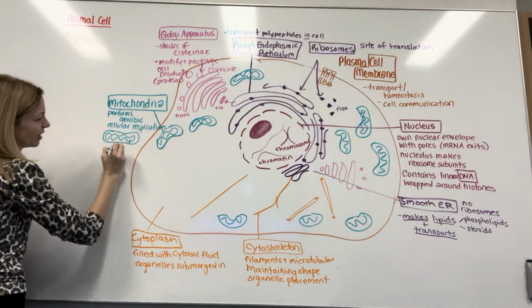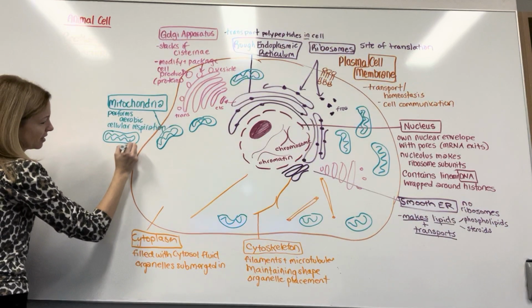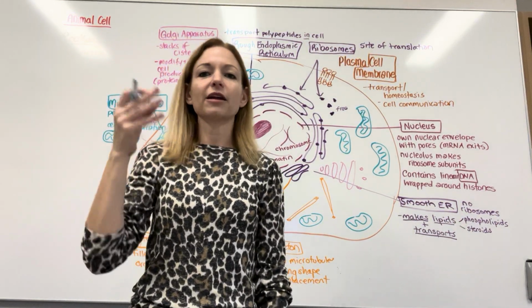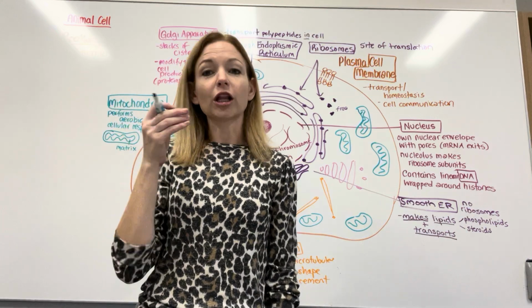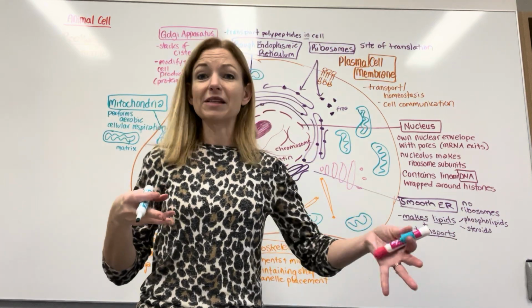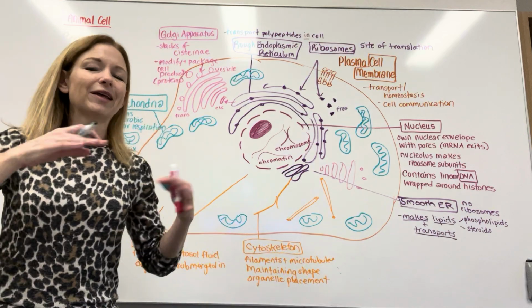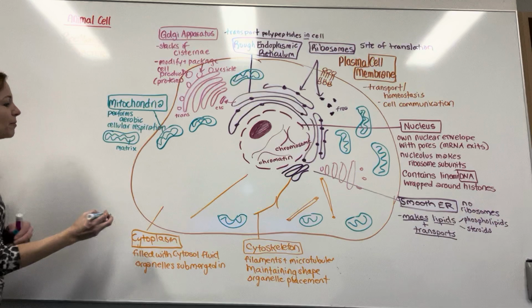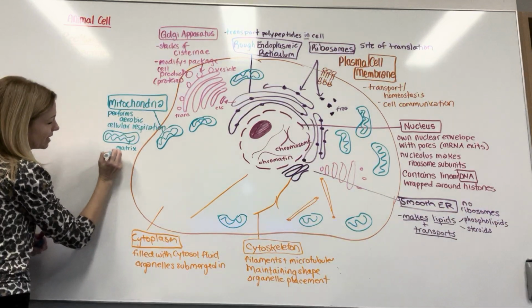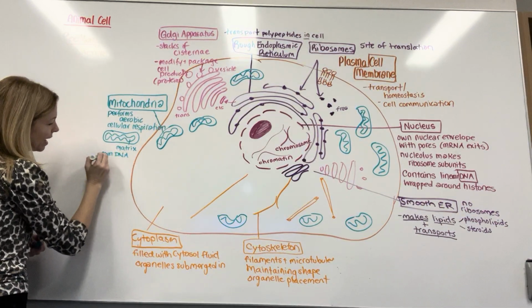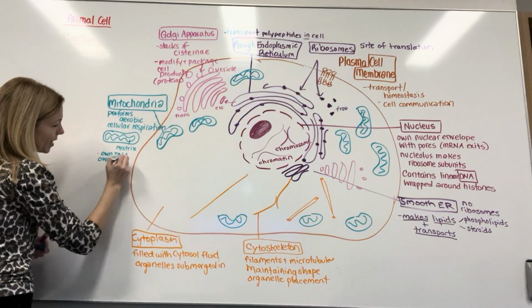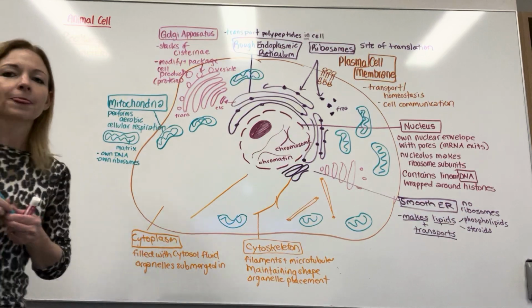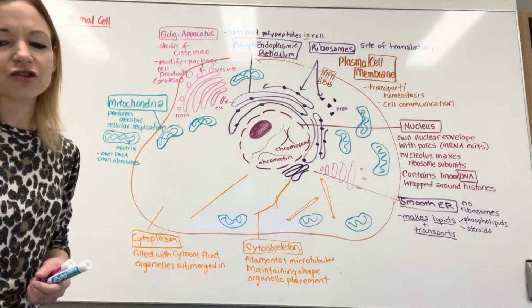And so then that area here is called the matrix. So it has like an internal area. Not going to go into tons of detail. It's kind of strangely placed throughout, so we'll have to learn a little bit more about it in B2 and then a lot more in C1 when we finish that. So in terms of the names for all the different sections, just for right now labeling that inside as the matrix. It has its own DNA and own ribosomes. We'll talk more about that next class because that gives rise to a theory on its origin. So there is my mitochondria.